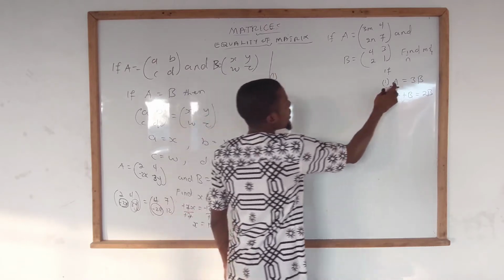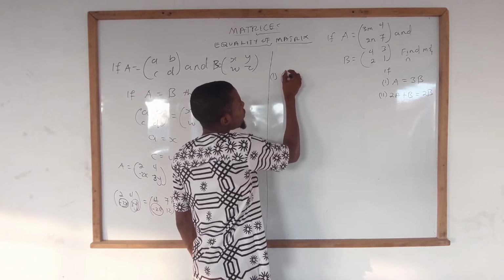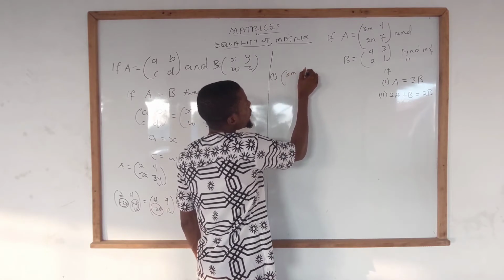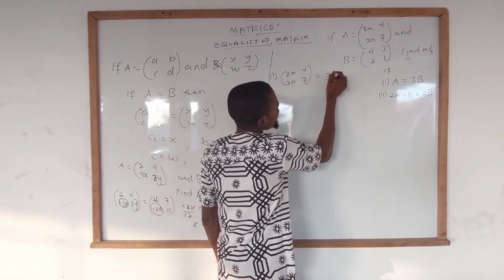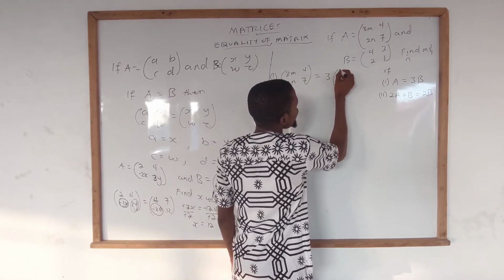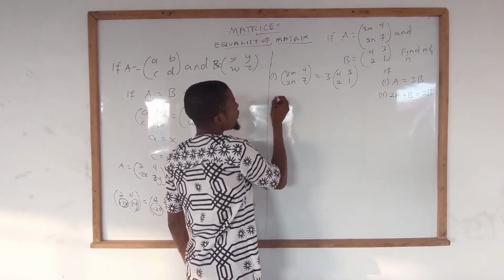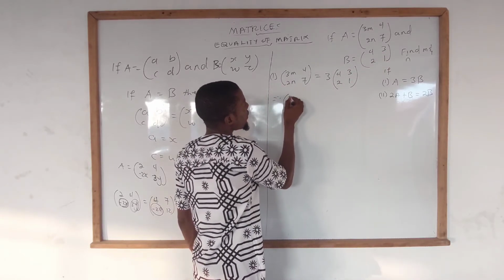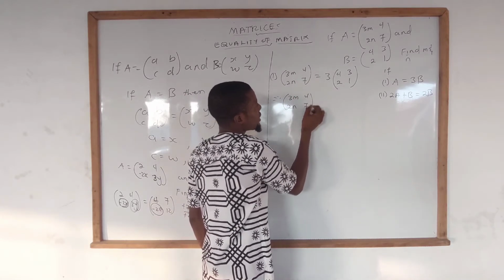So let's look at the first one. The first one says A equals 3B, which means that if A equals 3B, we have the coordinates of A, 3m, 2, 7 equals 3B. Now, 3 times the values of B, that is 2, right? This is B. Simplifying this one, I have 3, there's nothing to simplify here actually, so I keep maintaining it like that.